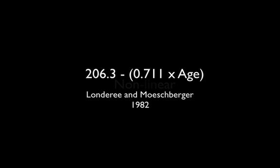Let's go through a couple of these now, just briefly. We've got these guys back in the early 80s. They came up with the equation. All these have been done with studies of probably hundreds of different runners, and this is specific to running, by the way. You wouldn't use this for calculating your swimming max heart rate, or your cycling, or your rowing max heart rate. This is just for running, so don't get mixed up with thinking this is just your max heart rate for everything, because all of these different disciplines will have different maximums, okay, for some reason.